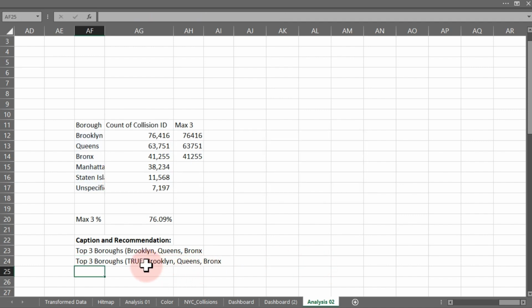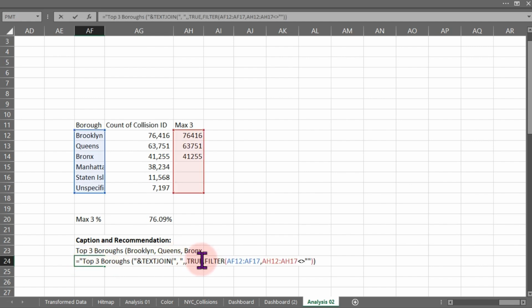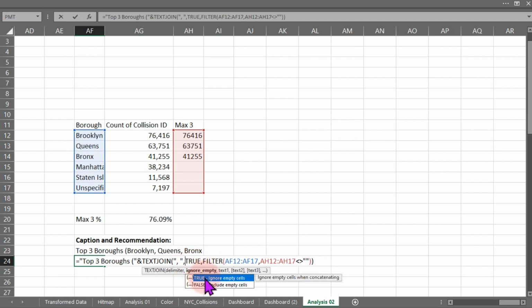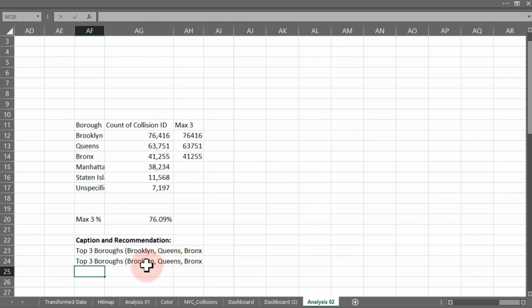So if you look at it right now, oh no, we flopped somewhere. This true shouldn't be part of it. It works to an extent, but that true. Okay, this true is, if you look at here right now, it's asking us to ignore. So the ignore is, you can use true or you can use comma. I use both of them. That was why I have true. If I just go ahead and hit my enter key right now, the true is gone.